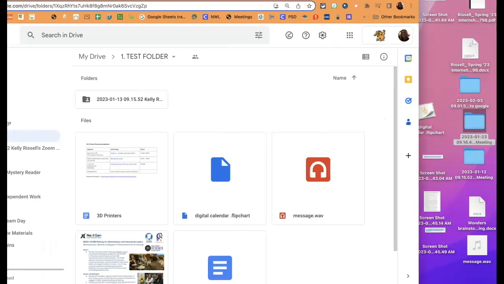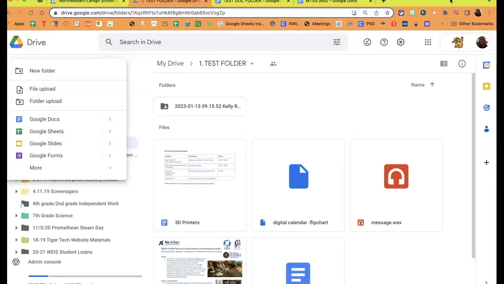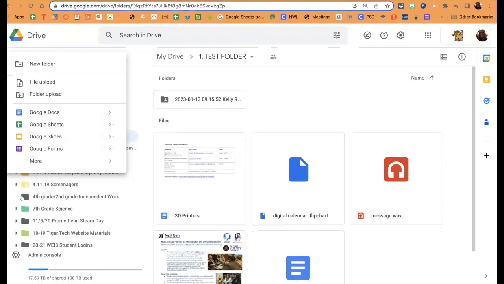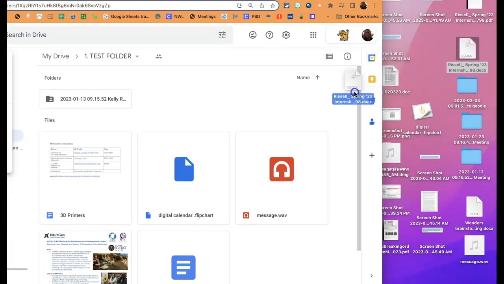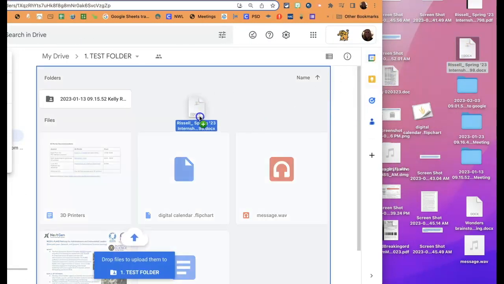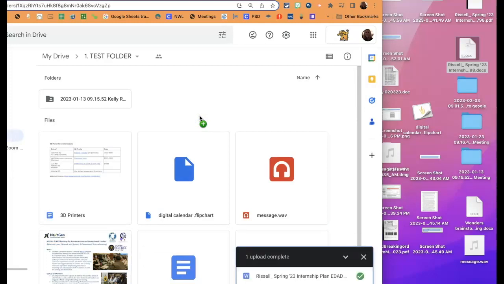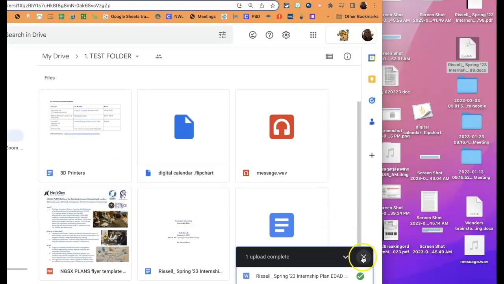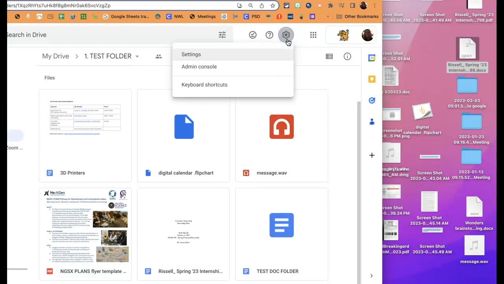The other way that you can upload, if you're not going to use these two, is you could use the drag and drop method. So if I scooch this over and I bring this file over, I can drag and drop it, which is essentially the same thing as using a file upload. I want to draw your attention to the file that I just brought in, which is this file here, and I want to draw your attention to a Google Drive setting that you should be aware of.